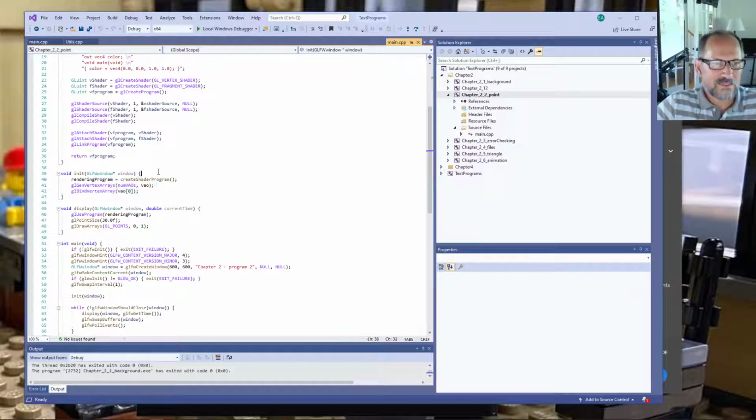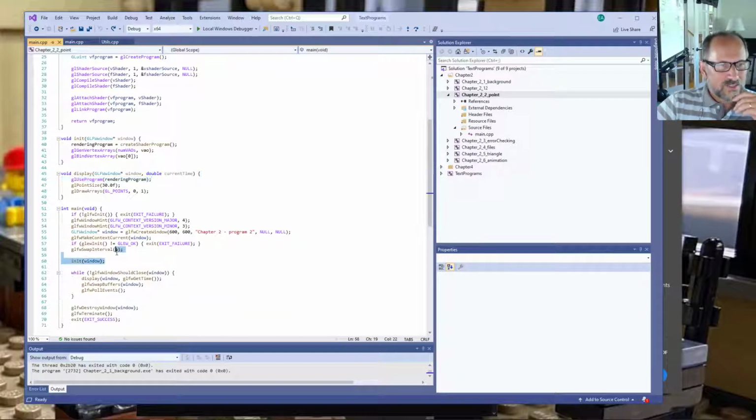We have our setup here. We set up our renderers. Whoops, I just modified some code. We set up our shaders. We set up the data that those shaders think they're going to use. They're not really doing much of it. But now we should be good to go. So we initialize things. We come down here. We finally get to display.